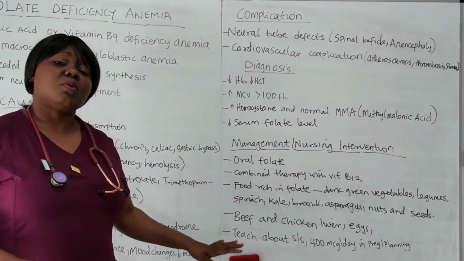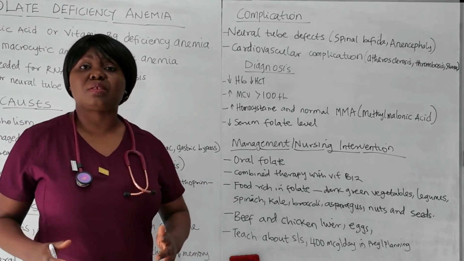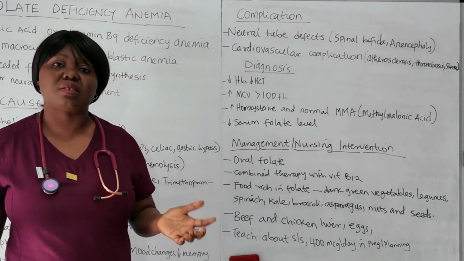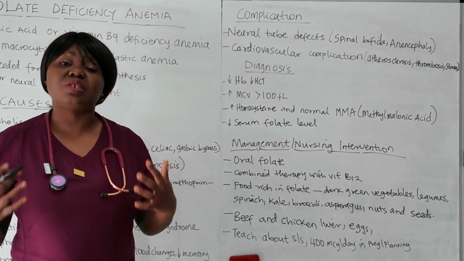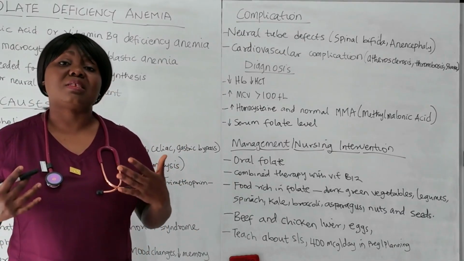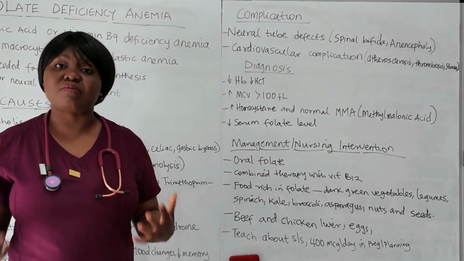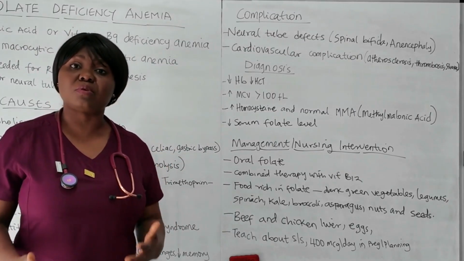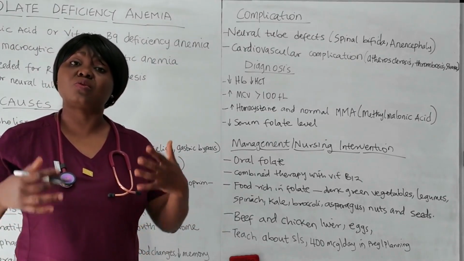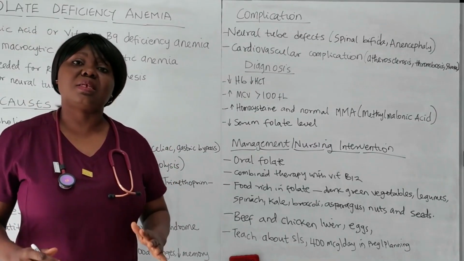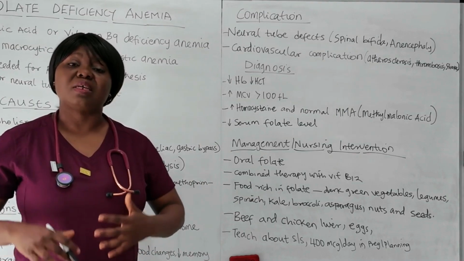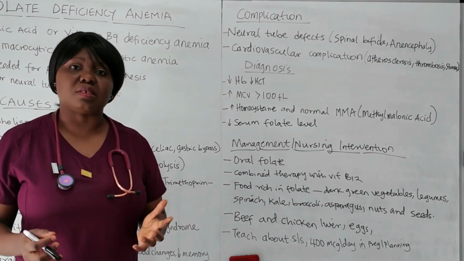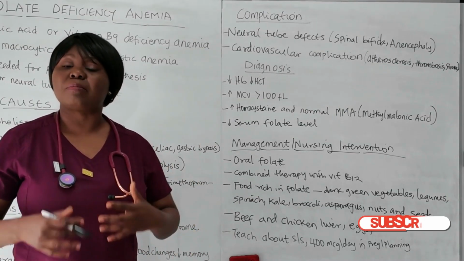Now, teaching. As nurses, we need to teach our patients about signs and symptoms of folate deficiency. Apart from teaching them those signs and symptoms, you also need to teach women of childbearing age who are expecting to conceive, who want to have a baby, to start taking folate. If possible, eat foods that are rich in folate. And at the same time, once they start planning to conceive, they can start taking folic acid. They can take at least 400 micrograms per day.